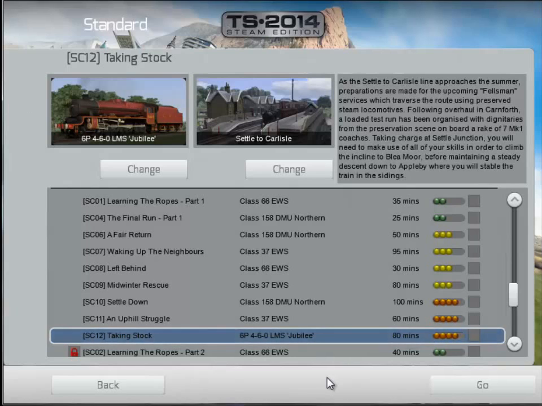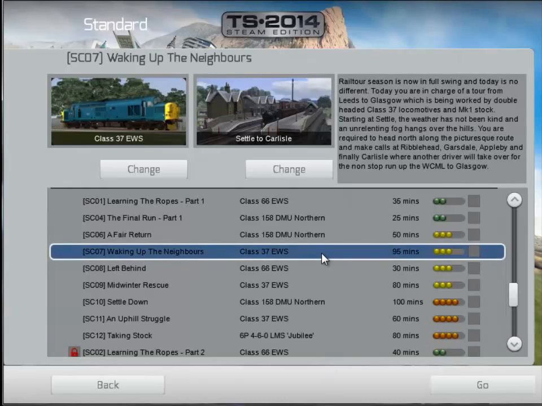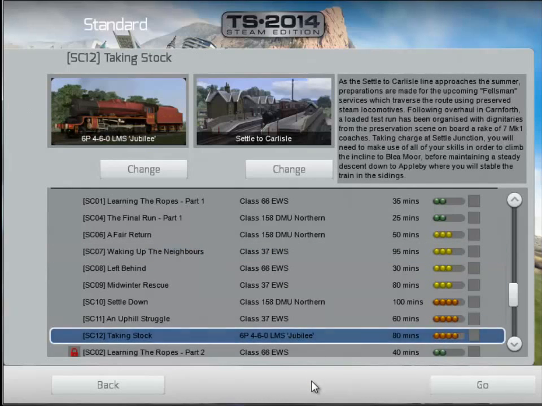But either way, I'm going to go for it nonetheless. That's what I want to see me do. So one of our missions next is going to be either the Class 37 or the 6P460. So I thank you guys for watching, and I'll update you guys, not only on this, but Football Manager later on in the week.